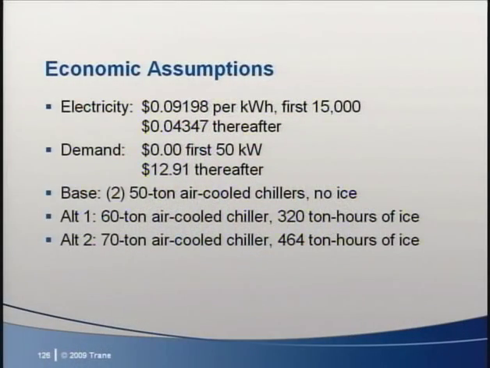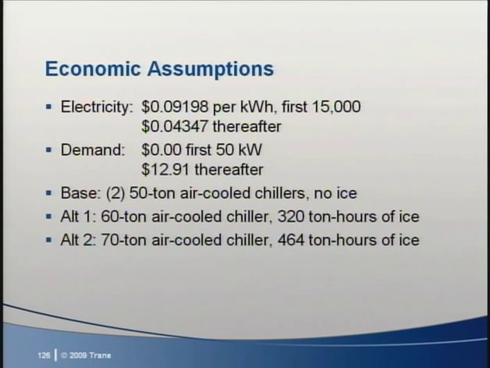Thank you. We'll use Trace for analyzing with our actual load profile and actual weather data. We picked a K-12 school in Memphis. It has humid evenings with a significant evening cooling load and a rate structure that doesn't appear very conducive to ice storage. The standard GSA rate structure in Memphis is 9 cents per kilowatt hour for the first 15,000 and approximately 4.5 cents per kilowatt hour thereafter.